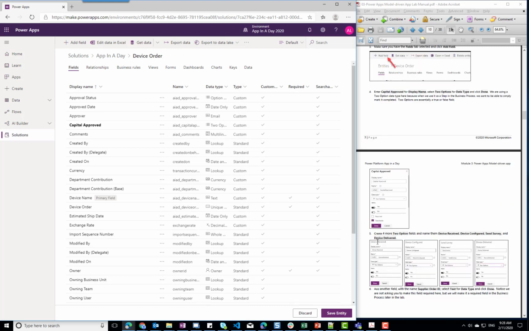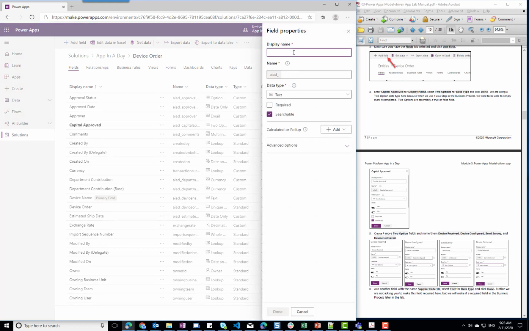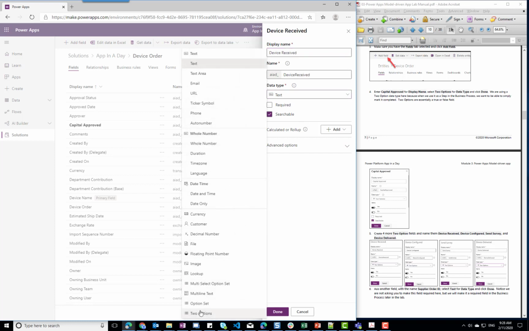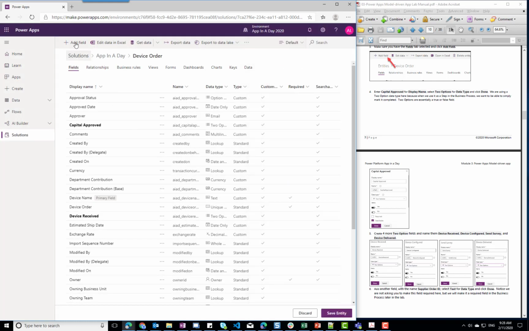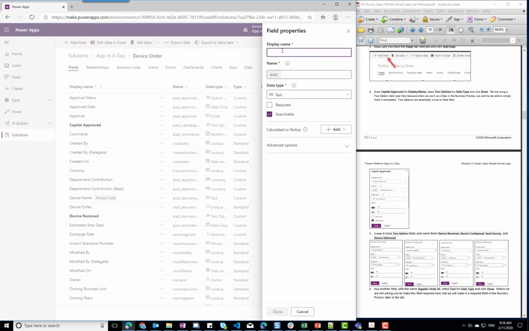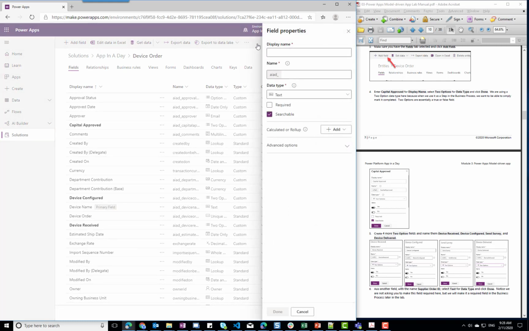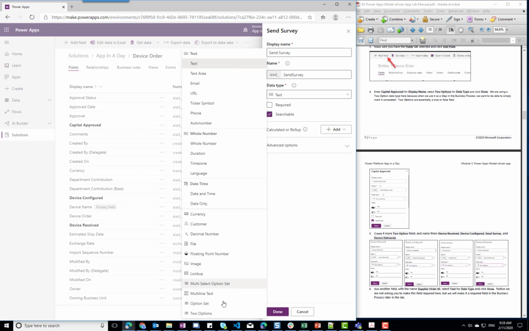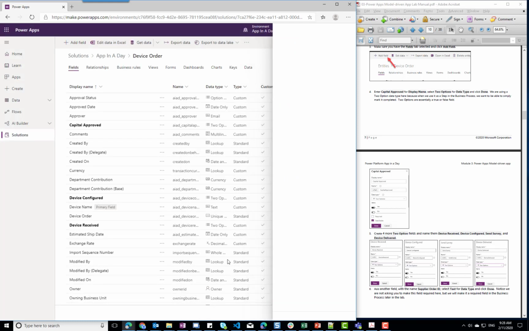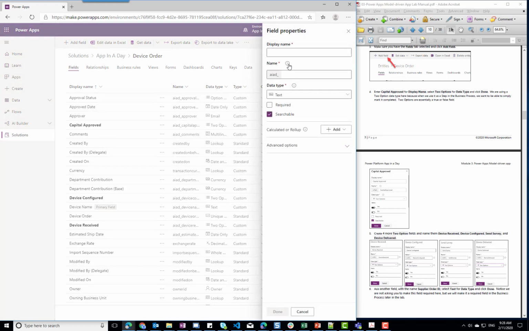We'll create four more two options fields: device received, device configured, send a survey, and finally device delivered.